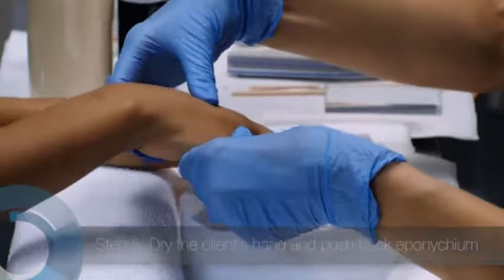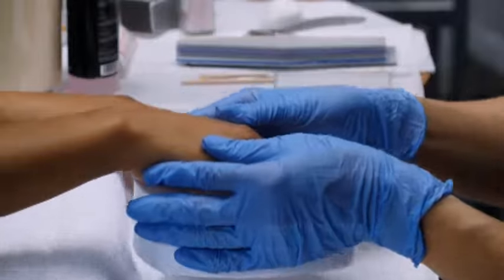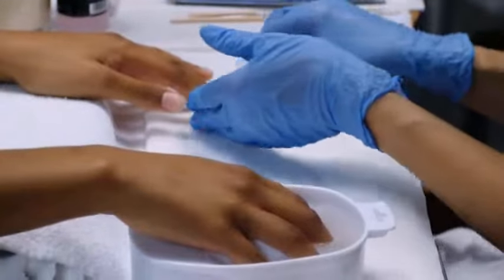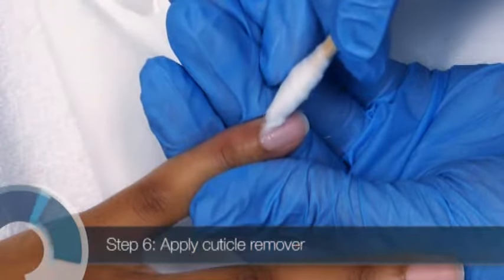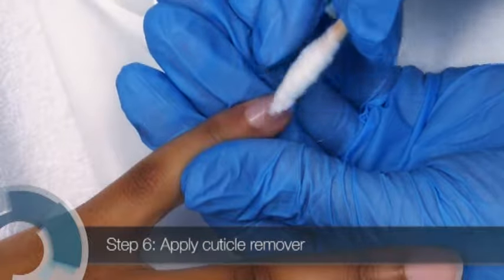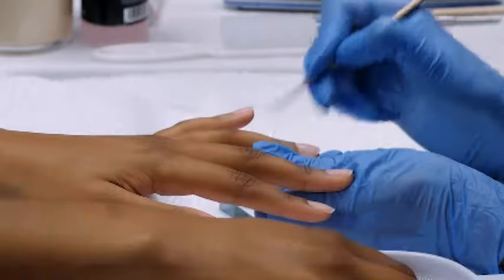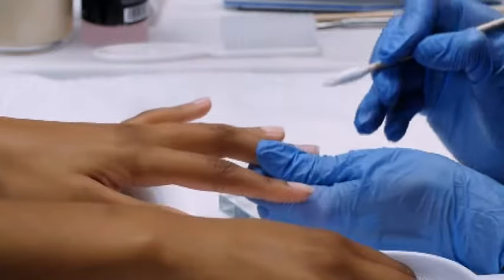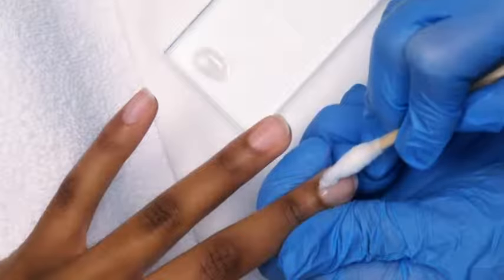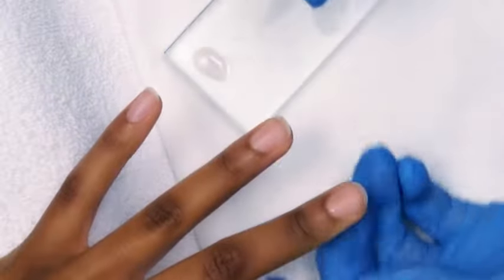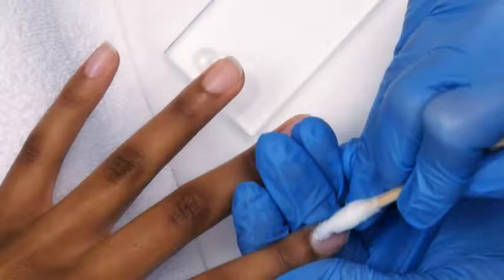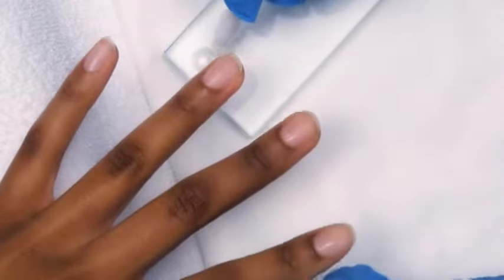Now place the right hand into the finger bowl to soak while you continue with the next step on the left hand. Apply cuticle remover to the cuticle on each nail plate using a cotton-tipped wooden pusher. Be extremely careful not to get any product on the living skin. Cuticle removers soften the skin by dissolving skin cells, so they shouldn't be applied to living skin. Most removers are caustic, meaning they have a high pH, so they can dry or irritate the skin. It's very important to keep your hand stable when you're applying the cuticle remover to avoid getting any of it on the living skin.